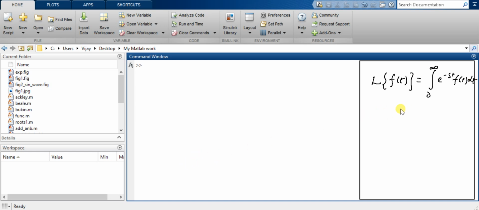This is the formula of Laplace, which can be easily evaluated using the laplace command in MATLAB.